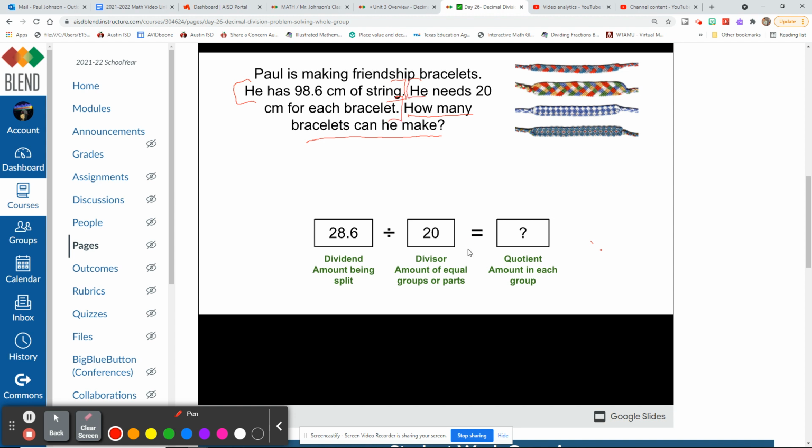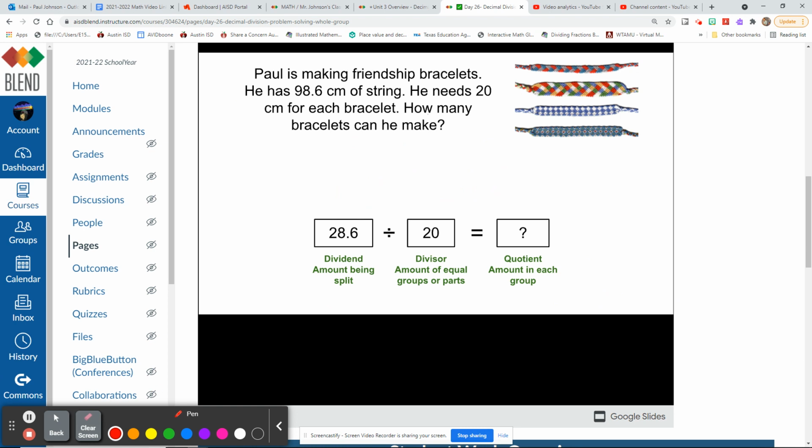So this is going to be a more difficult diagram to build because we're going to have 20 groups sitting beneath our whole. I'm going to let them do it because we'd have to split this up into 20 equal groups, and that would just take forever. So let's see if they did it for us, please.